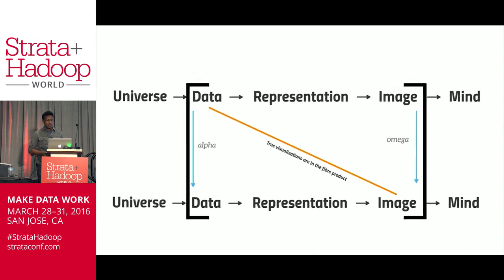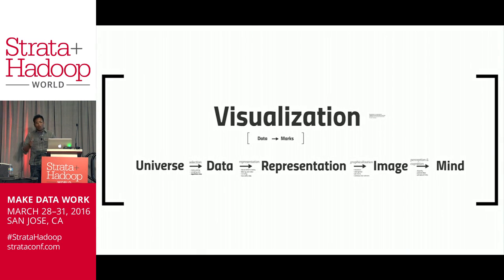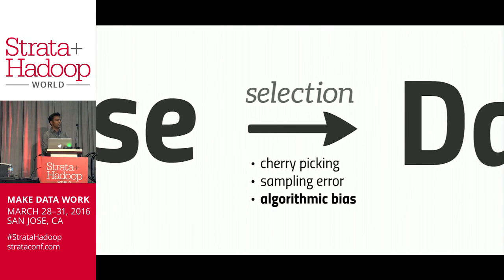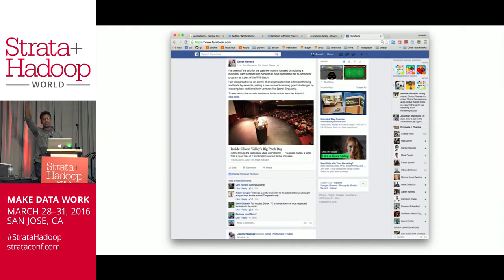So I want to talk a little bit more about algorithmic bias. So we saw this first mapping function was selection, okay, moving from the universe to data. This is editing, this is curating. And I think there are some real shockers to be seen in this department. And I want to start, how many people use Facebook, true or false? Yeah, for better or for worse, right? So who decides or what decides what you see on Facebook? The content ranking algorithms. They are trained by you and by your interests, but they are not transparent to you.